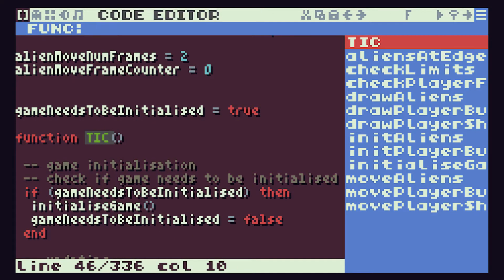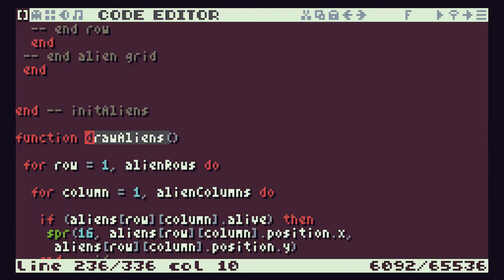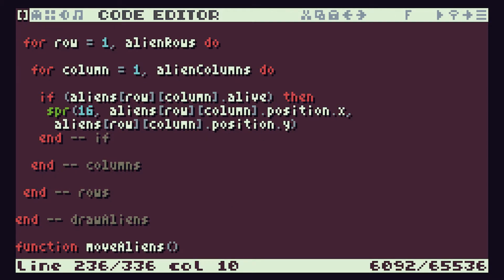Again, this idea of using our functions, we know that all of the drawing of the aliens is handled by this draw aliens function. Inside here, we have it working through each alien, and at this particular point it draws the alien sprite. At the moment, we've hard-coded it to be this number 16.